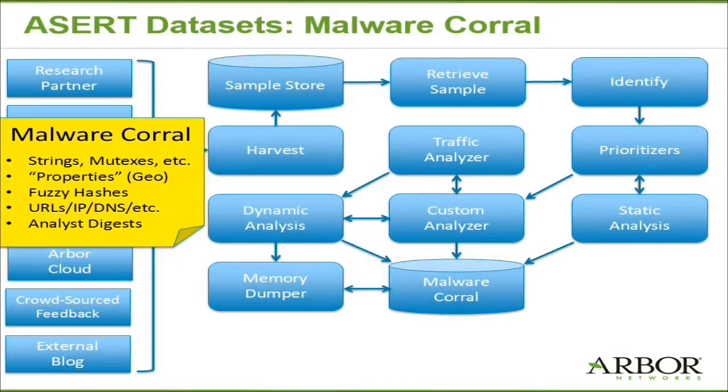We extract network indicators. Again, that's what we're really interested in from our perspective. We try to do approximate matches in many cases, using something called fuzzy hashing. Perhaps you saw VirusTotal recently started supporting mpash. It's a concept of being able to find two files that are not exactly the same, but approximately the same, which is useful, especially when the bad guys can create an arbitrary number of files via some of their builder processes. And we also produce out of this database all the digests that go to our analysts.